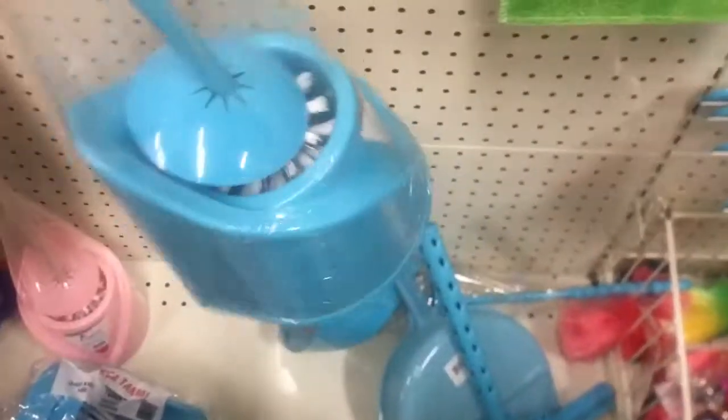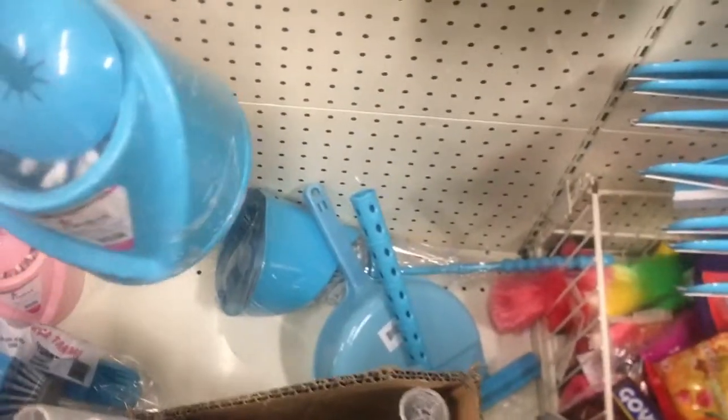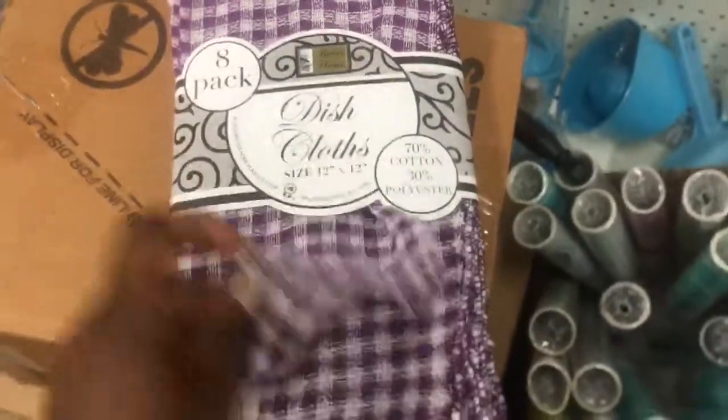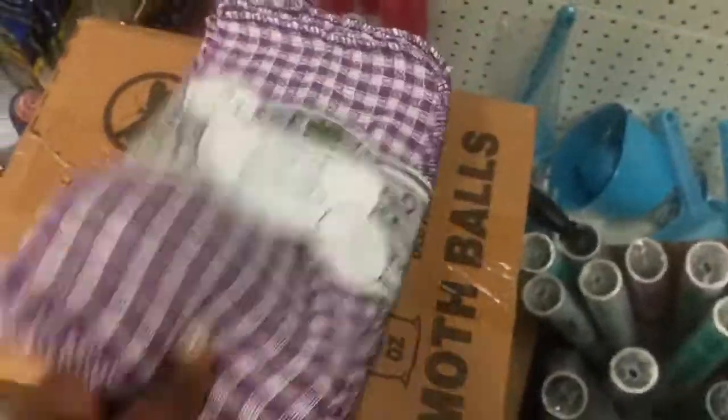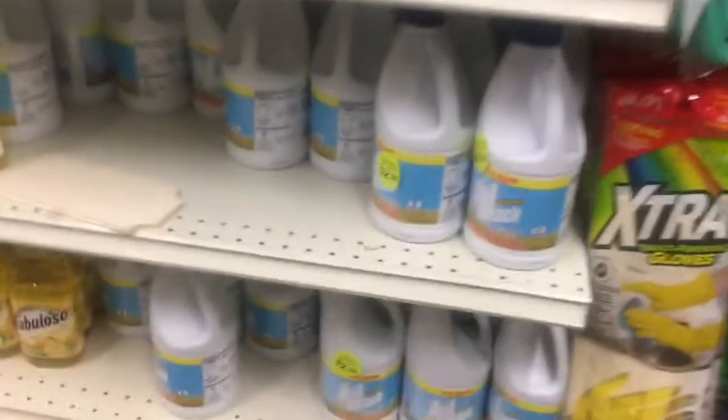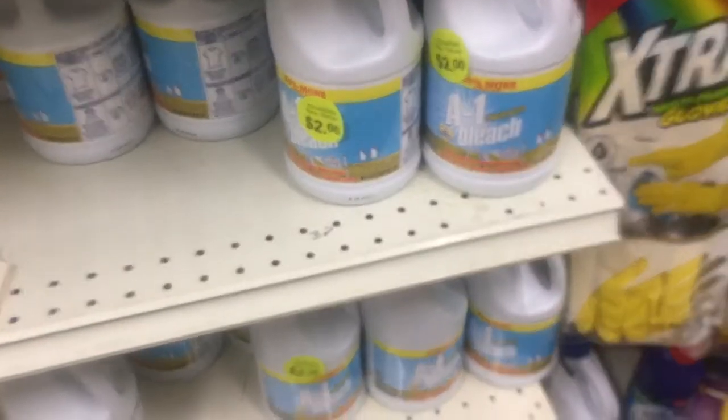They have mitts and pot holders and things like this. This is a brush from the bathroom — it comes with the whole entire cover set, you can't beat that. They have it in pink as well. They also have dish rags, eight of them for a dollar, and that's for dishes only. They have gloves right here.